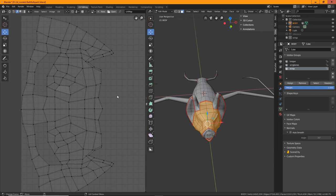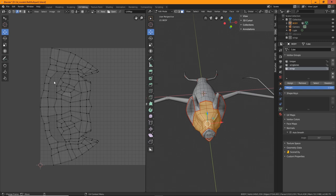And it looks actually pretty good because that's where the ears would be. It did a good job of laying it out relatively flat. This is the mouth.